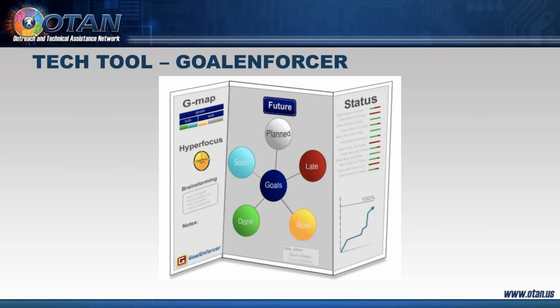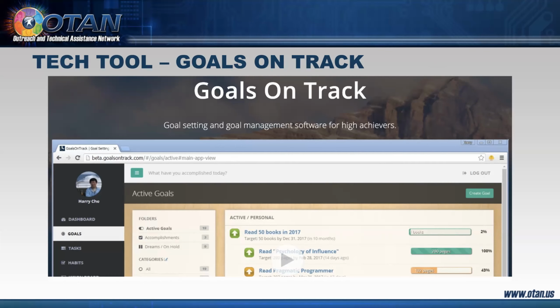Goals on Track is another app that I've looked at. Again, this is an app that requires a paid subscription. They say that they follow the SMART goal framework, and you can pay for the first month, but if you're not happy with the app, you get your money back, no questions asked, before the end of the month. So you may want to take a look at that as another option as well.